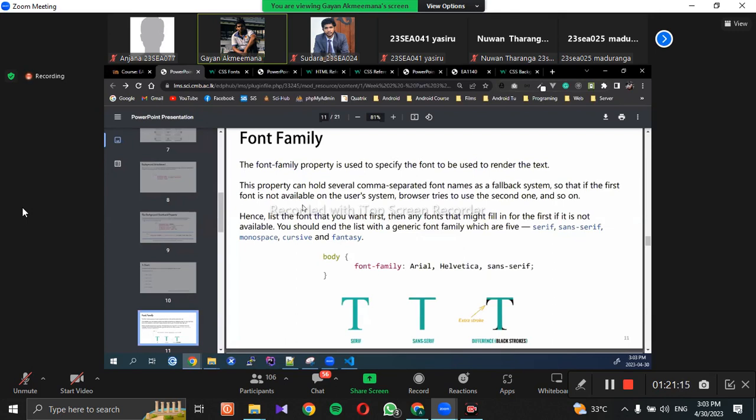The font-family property is used to specify the font to be used to render the text. This property can hold several values separated by commas.